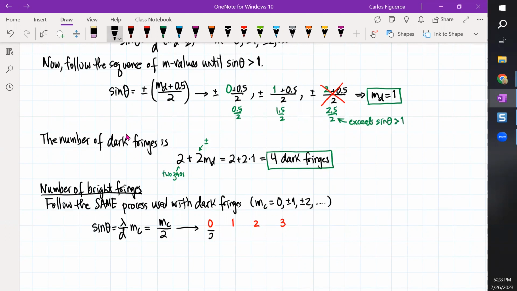So then I have, in constructive interference, there's a central maximum. So there's no plus or minus. That was not true for destructive interference because they're not at the center. So then if I continue, look at that, that's going to be 1 over 2. 2 over 2, that's 1. I already know that this has to stop already, but I'm going to keep going. And you can see here that when I get to 3 over 2, that's 1.5. So this guy immediately tells us that it exceeds, sine of theta greater than 1. So then this tells me here that the maximum value of C is actually 2.